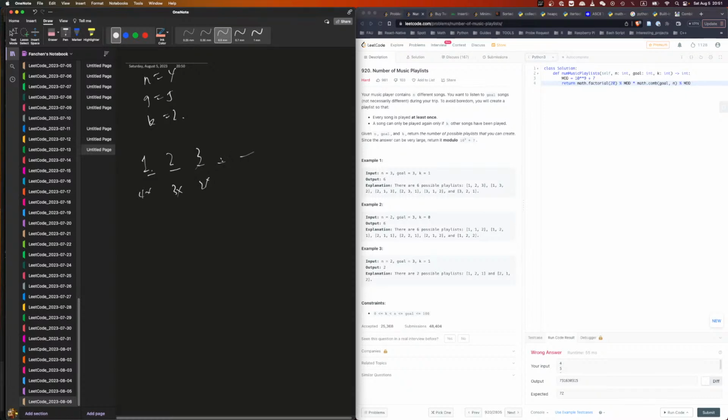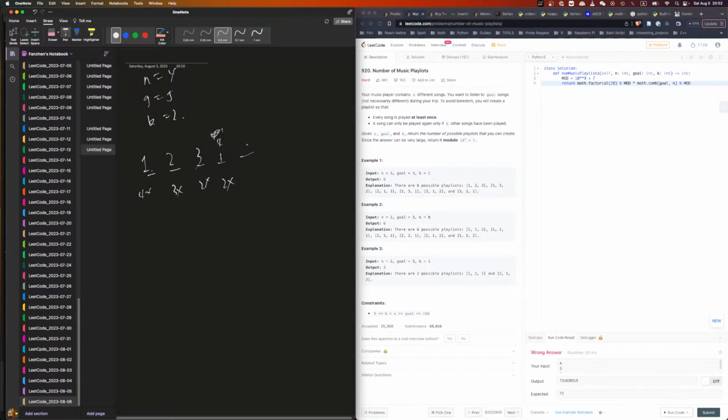I can choose different from the previous 3, so I can choose 4, or I can choose 1. So I actually have two choices here, because I can choose this or I can choose to repeat.